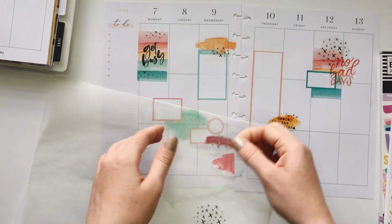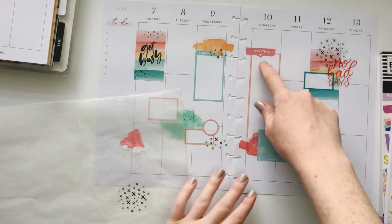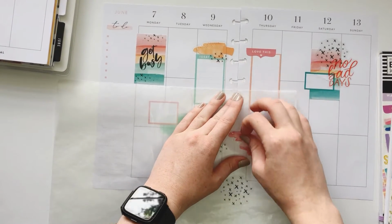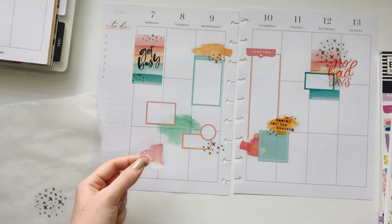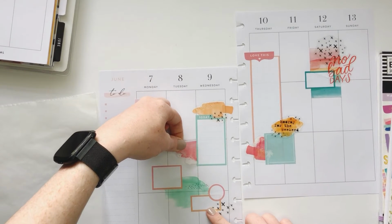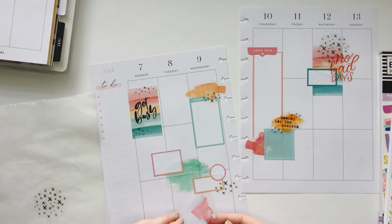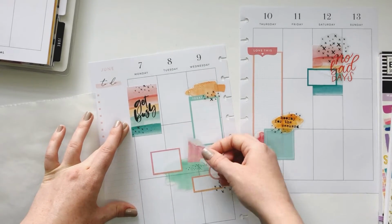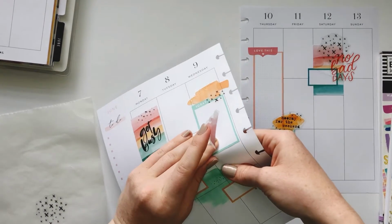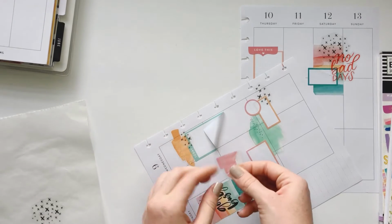But now I'm thinking this little header that says Love This. I think let's just add it to the top here. Not that I specifically am going to love whatever's on this to-do list, because that's what it's gonna be. Let's see, we've got a little piece of red left, and there's not a lot of red in here. So maybe something like that coming out of the edge, or out of the side, because it is cut already. I think this is the best option. I'm gonna pull up this sticker just a tad and just put it underneath a little bit.